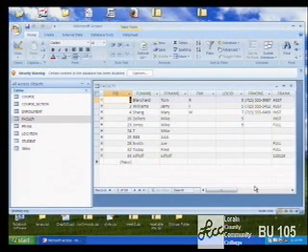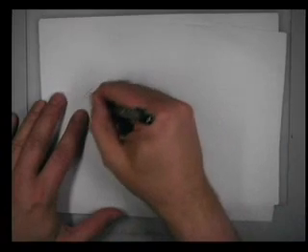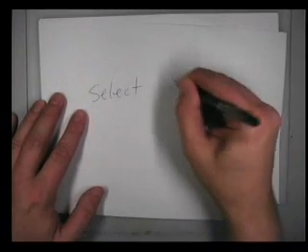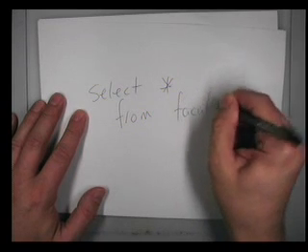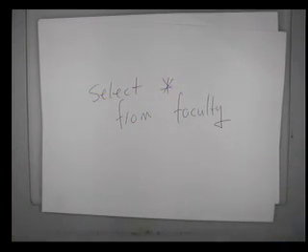At any rate, a select statement for this table might look something like this. I'm going to start with the absolute simplest select statement that we can have, and then in subsequent classes we'll build on that. All right? Because again, we're going to sort of build the SQL skills alongside of our ASP.NET skills. So the simplest form of the select is something like this. Select star from faculty. The star represents every column in that table.